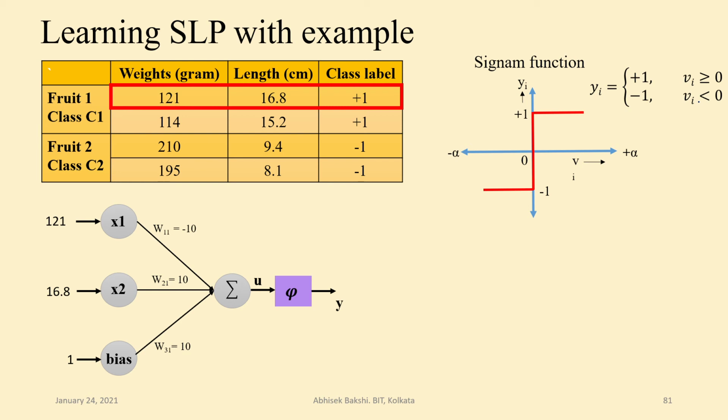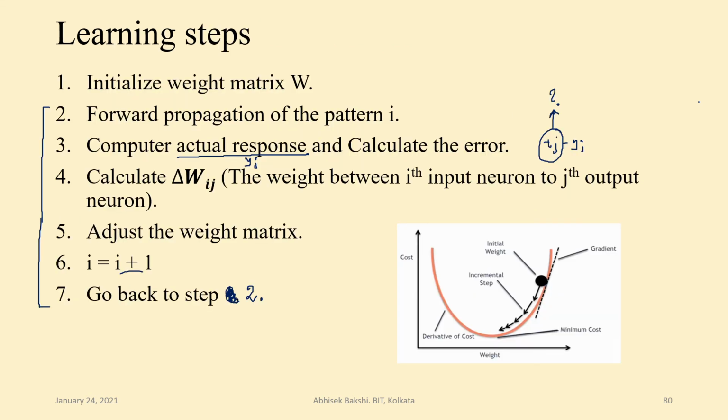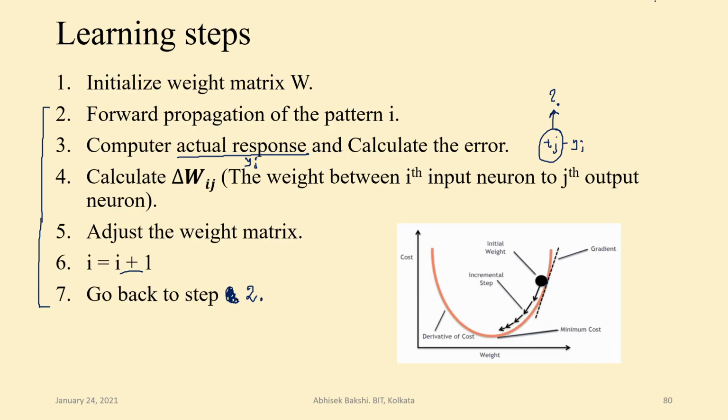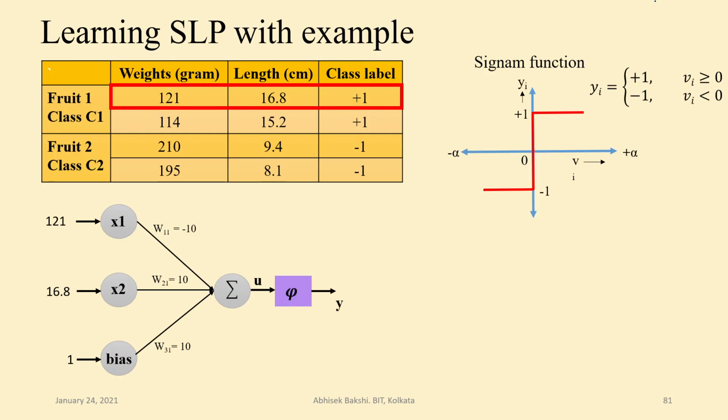Fine. And now what do we have to do? We will take the first pattern that we have seen, and I will start with forward propagation. The step number 2, you see, the forward propagation of pattern I. So the first pattern is taken, and there is an arbitrary weight W: W11, W21. Now another question is how many features will be there? Obviously there are two features, that's very sure, because length and weight, two features are present, and beyond that we have one more thing that we have discussed, that is bias.